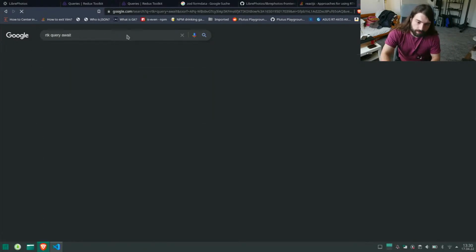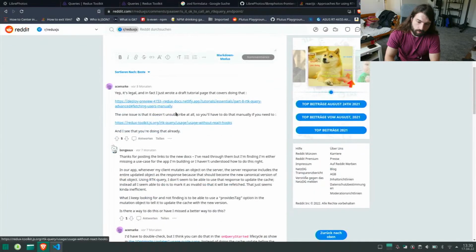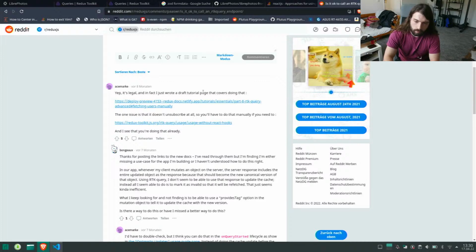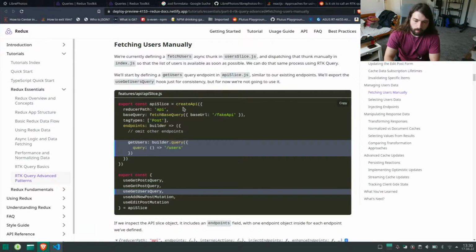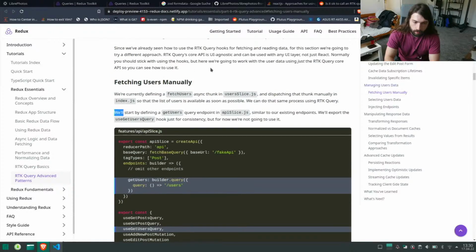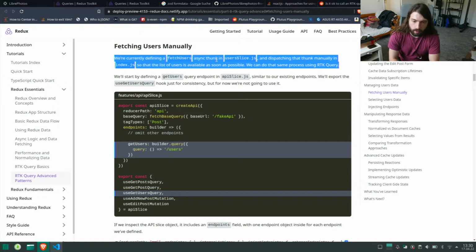Oh, wait. Okay. RTK Query advanced, fetching users manually. We're currently defining a fetchUser async thunk in the user slice. All right.